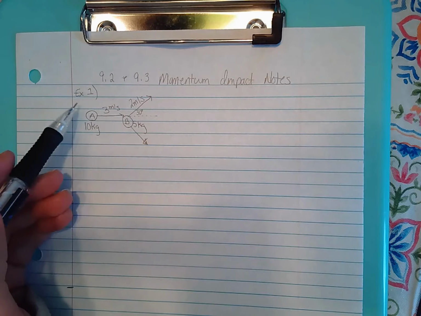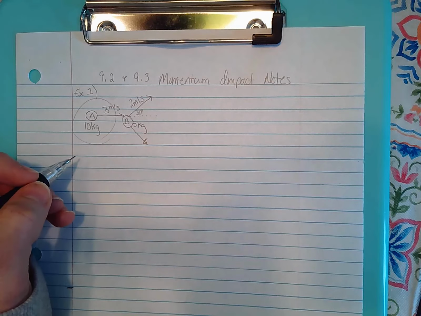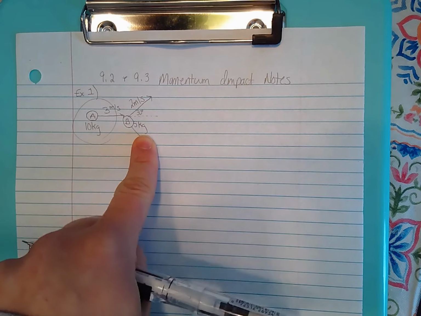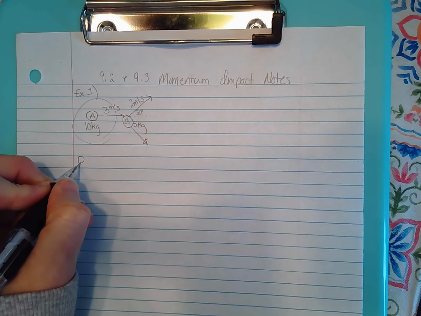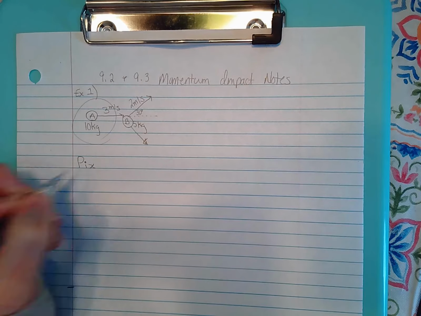So let's just focus on the initial. The initial stuff's happening over here, right? So let's solve for the initial momentum. But let's acknowledge that since it's going to have an X and Y component at the end, let's give it an X and Y component now. So let's talk about the initial momentum in the X direction.